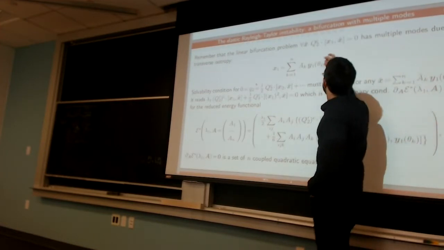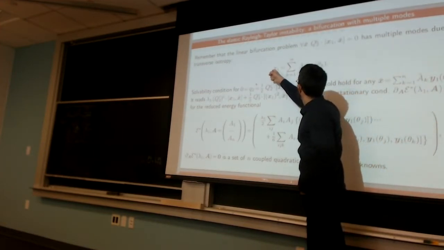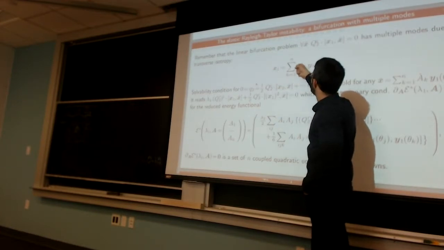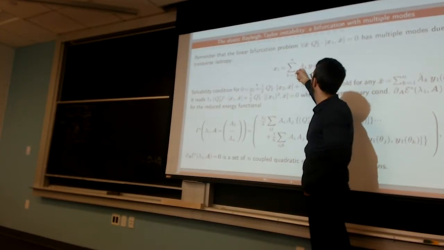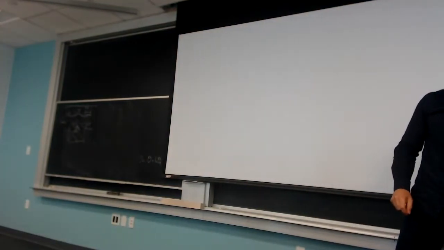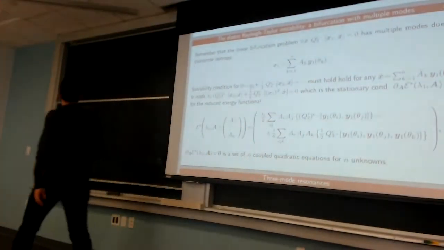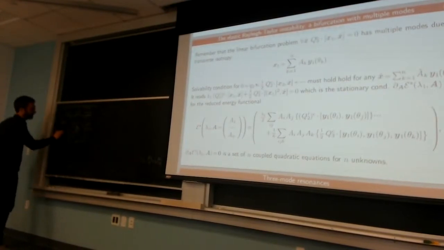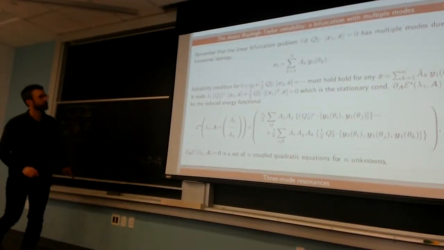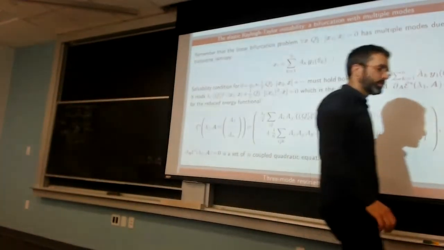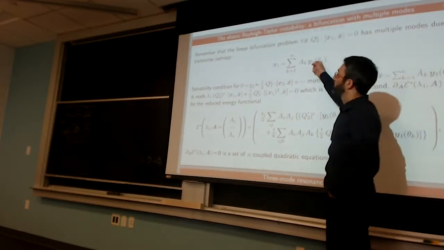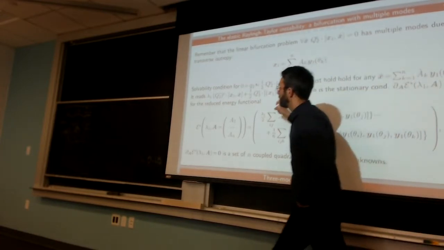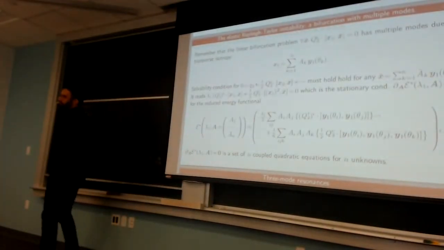But the solution of our linear bifurcation problem is this, a superposition with amplitudes that need to be determined and will be determined later, but are unspecified for the moment, times these linear modes, and the y1 of theta is the solution I've outlined. Okay, so y1 of theta is the 3D mode such that the wave vector makes this angle theta in the horizontal plane.